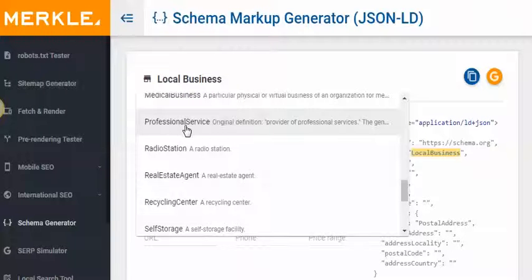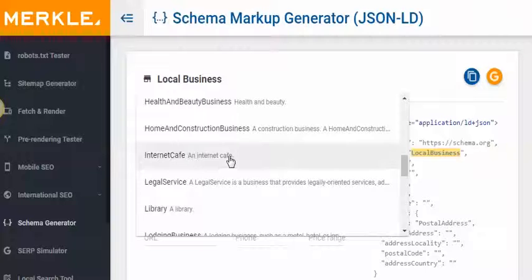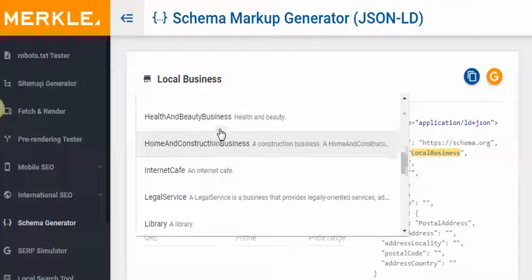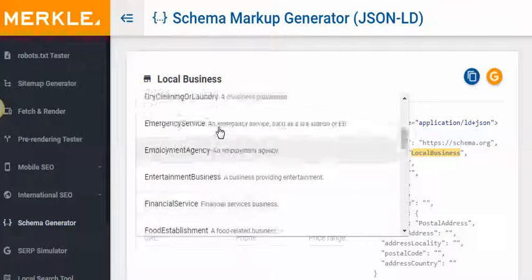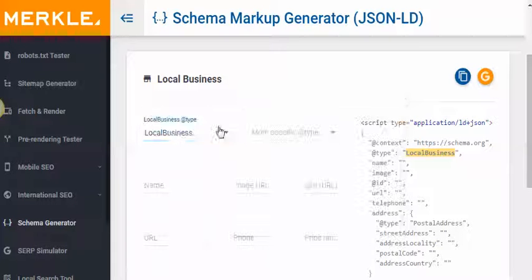Here's a home and construction business, like for contractors or roofers. This was the one you would use. Otherwise, if it's not on the list, you just click on the first one, local business, and then more specific types.